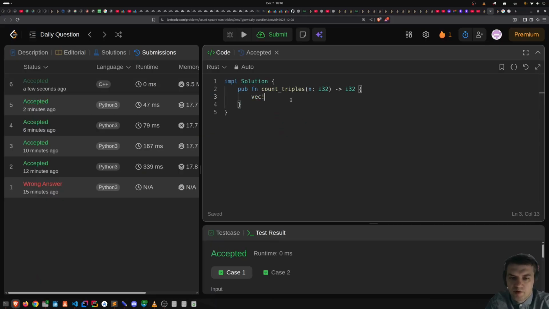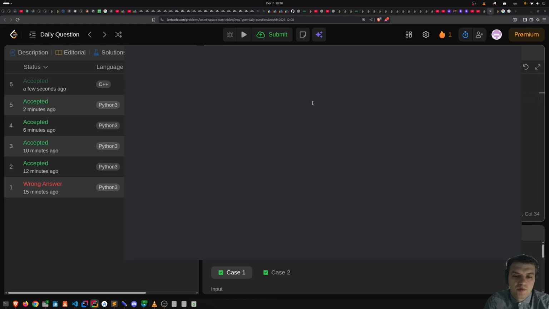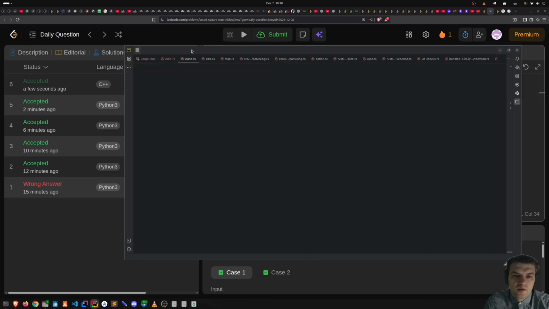I'll follow up the solution. Vector, let's say let mut squares equals vector, and then the size of it is going to be n multiplied by n plus 1. Let me open my Rust drawer.